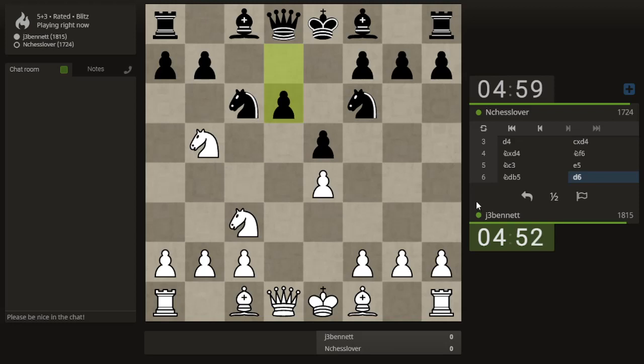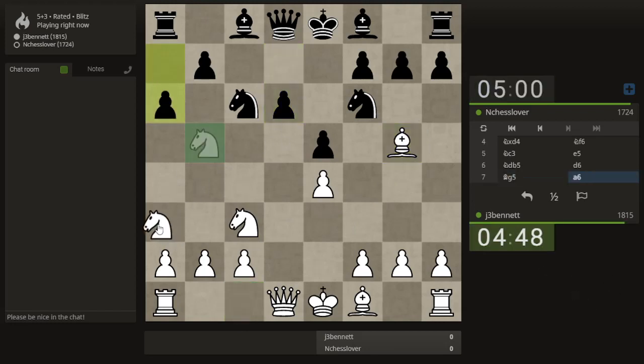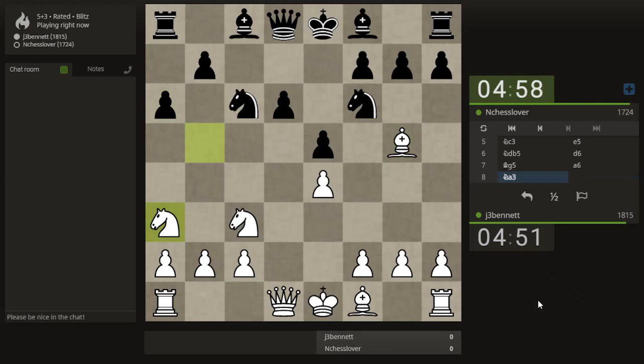So what do I do here? I think I need to bring the bishop out right away. Otherwise, there's trouble here. With the push in the center, yeah, you have to secure a spot for the knight so that there's no fork. So that's the importance of that pin.